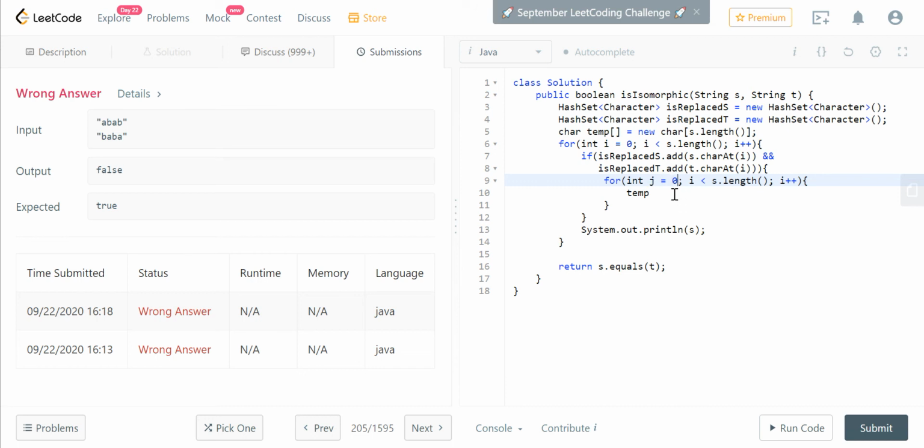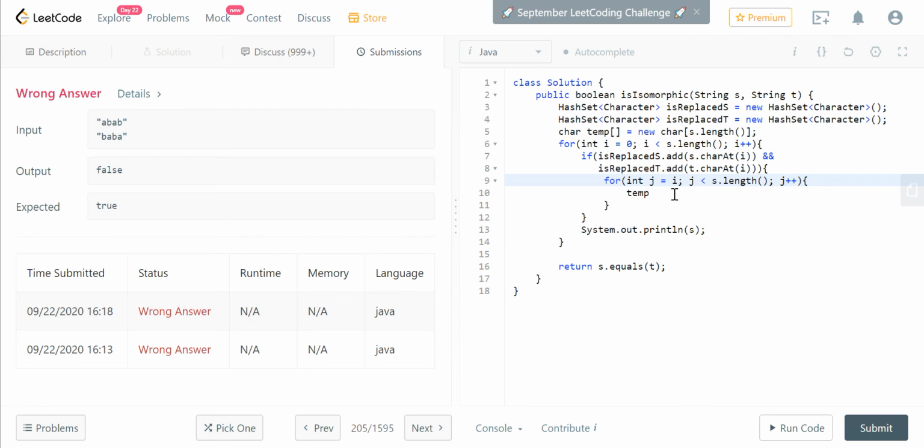We don't need to start from the beginning because we're already replacing every single instance as we start from the beginning, right? So everything before the current position is already done. So we start from where we're at and keep going towards the end, which means j is less than s.length and j++.